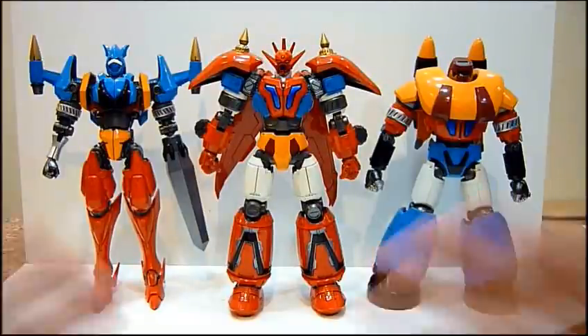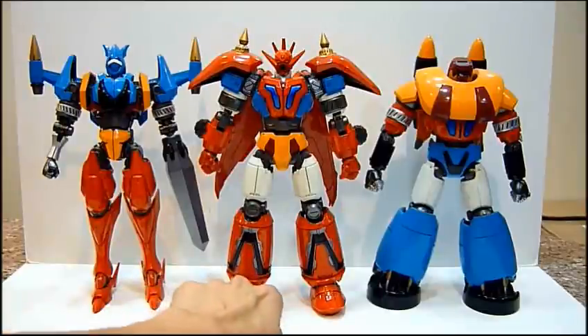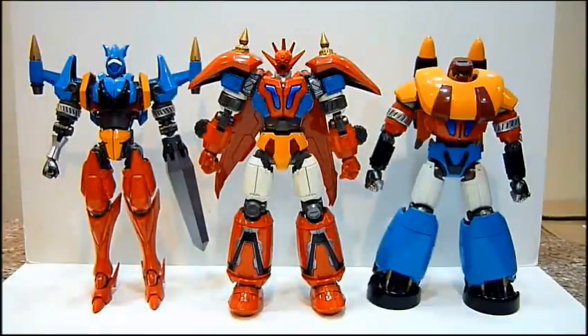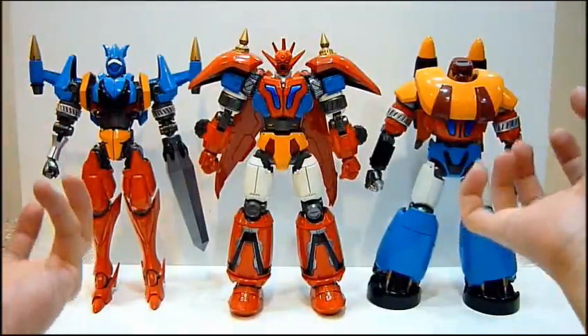This is so awesome because these three are so nice — they do not deserve to be kept in a box, they need to be displayed. They shout 'display me!' So it's really awesome, and I think Future did a very good job. For my set, hardly any QC errors — probably just a minor paint chip for Gator Dragon, and missing one of the screw covers for Gator Poseidon's tank thread, which is not a big deal. Apart from that, it's really all good. I really love this set and I highly recommend collectors, especially Choco King lovers, to collect them. They are really, really solid — easily 70 to 80 percent die-cast, really, really heavy. This is what GOKING is all about.